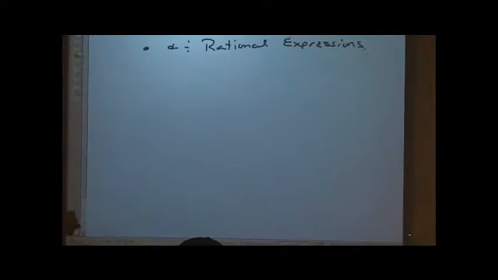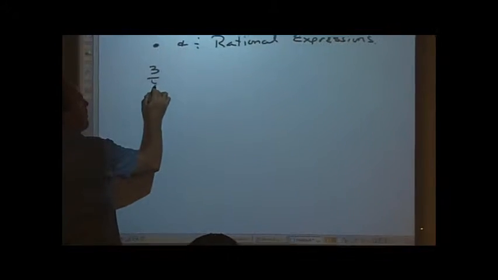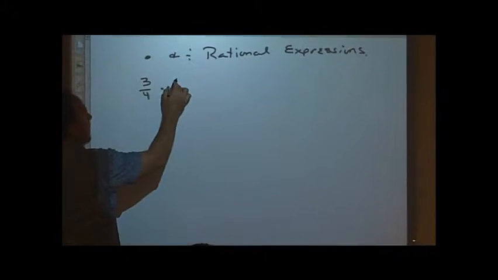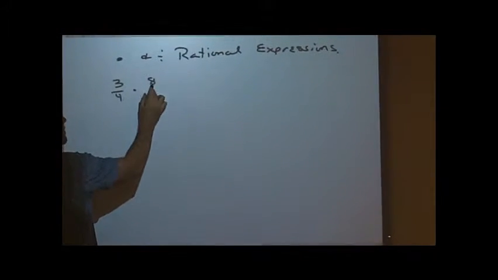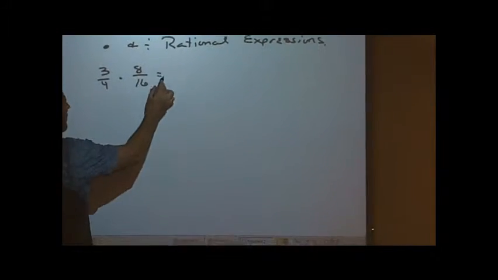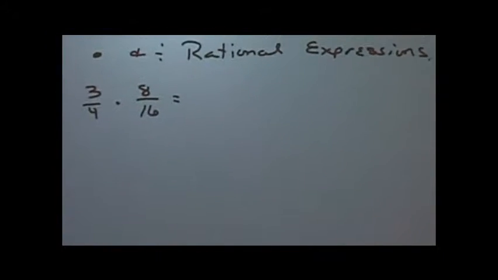So before we even get to the polynomial stuff, let's just go over basic things that we should know how to do. Okay, but we might have forgot. If you're multiplying fractions, 3/4 times, let's say 8/16. Okay? If you're multiplying fractions, what are the two ways that you can reduce? More basic than that. Think about just reducing fractions. What are the two ways you reduce fractions? Top and bottom or diagonally.